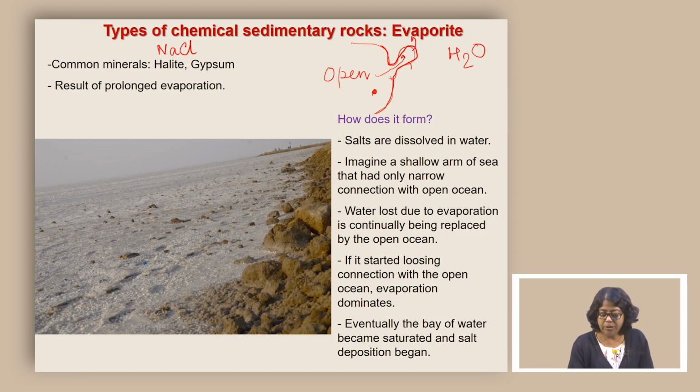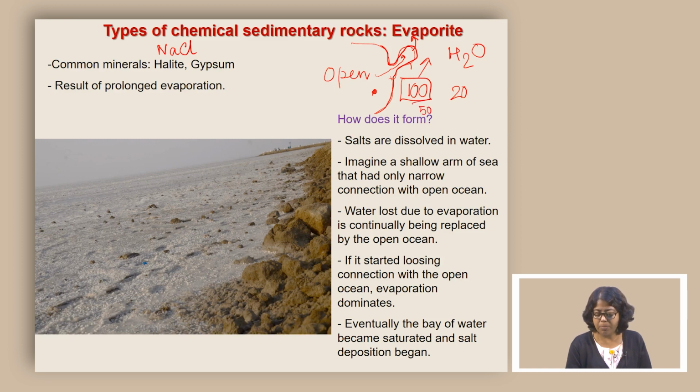Now, it evaporates, the water goes away, and the thing that is remaining behind is some water which is mixed with sodium chloride. Now, if we started with, let us say, 100 parts of water and let us say 20 parts of sodium chloride, because this water is continually evaporating, there would be a time when this 100 parts of water will become, let us say, 50 parts.